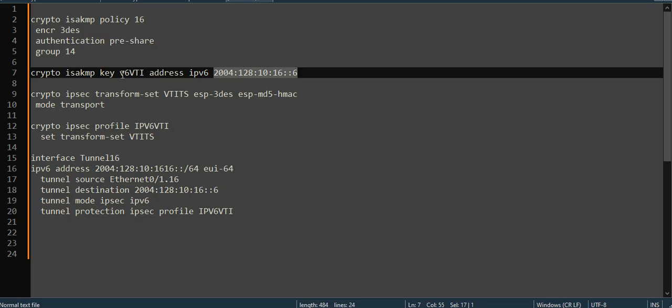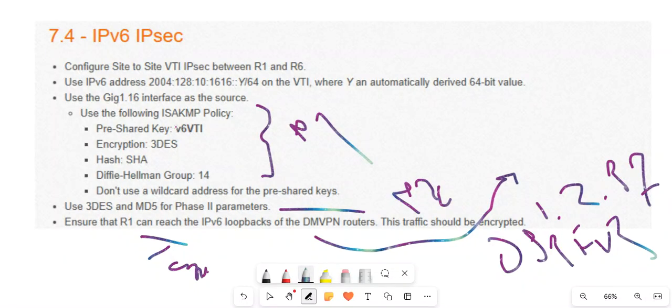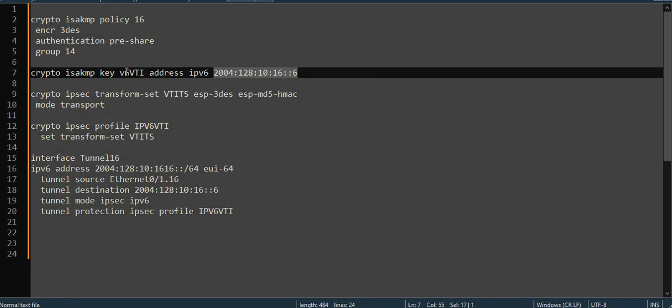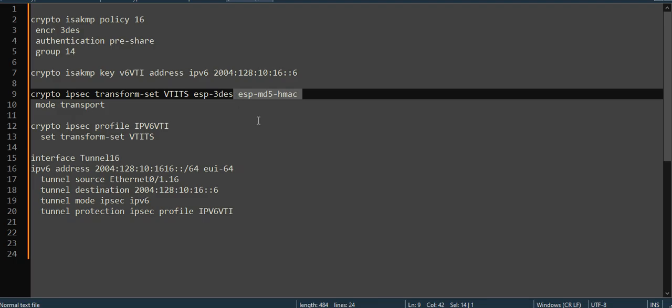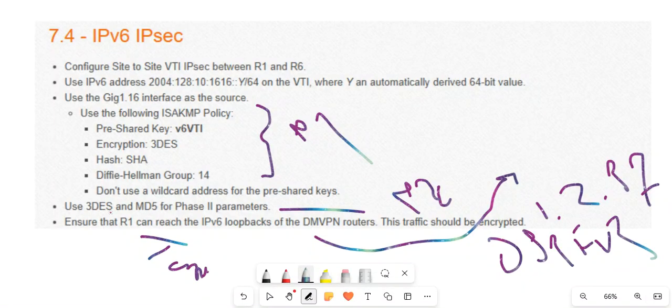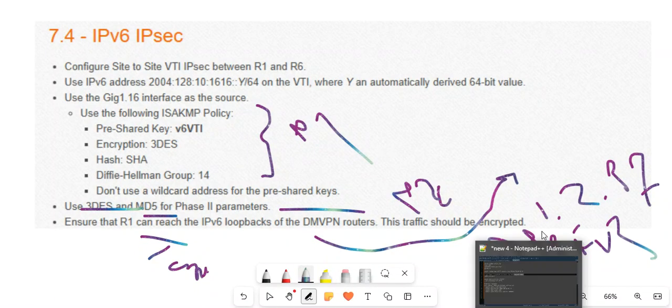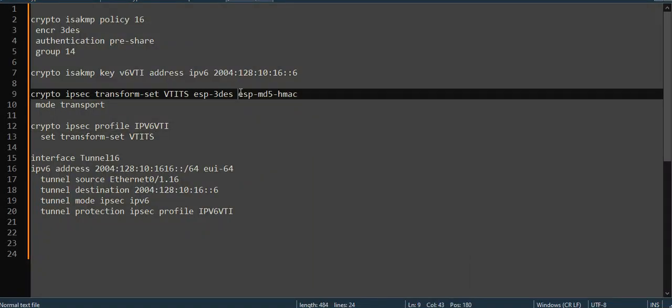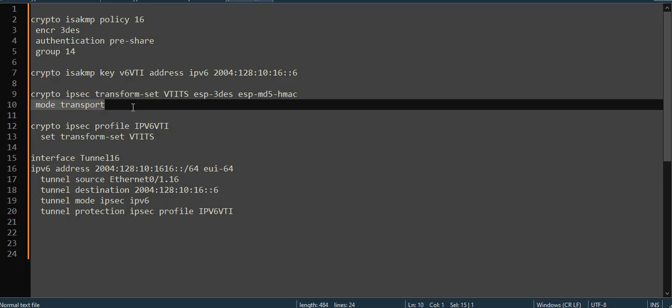This is crypto ISAKMP key, VTI, ipv6, VTI, and add the remote address. And this is crypto ipsec transform-set, VTI-TS, encryption 3DES and MD5 authentication, and the mode is transport mode.